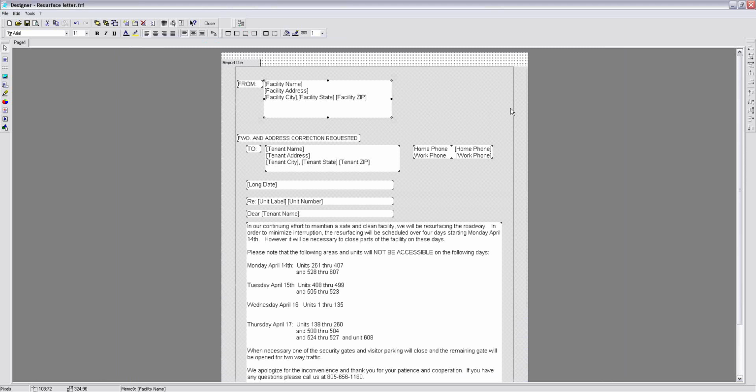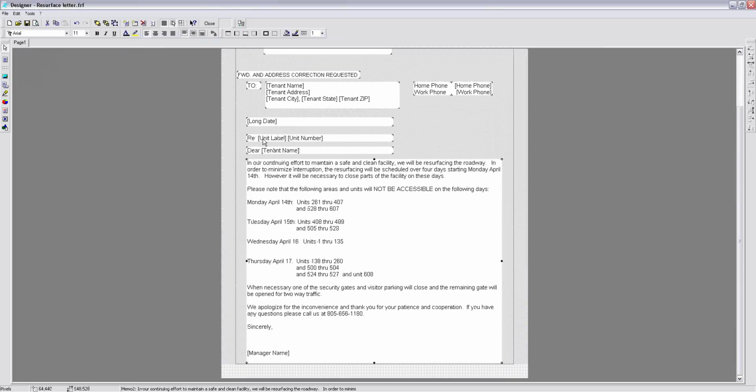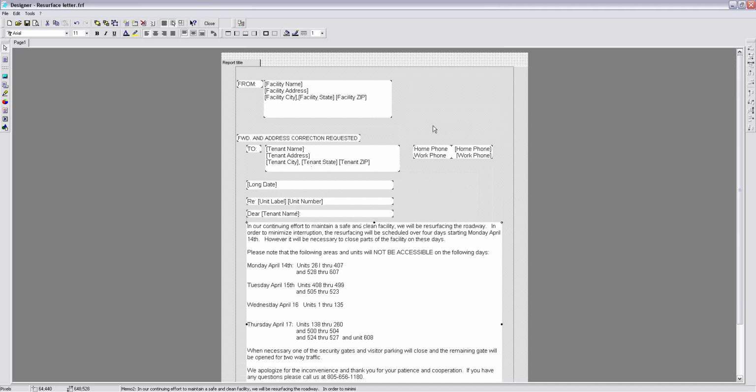But you can see how, when you go to create a custom letter and you're going to add in the dates or whatever you'd be adding in down here below, you can add in the merge fields for the unit number and the tenant name, so you can have a completely customized letter for each of your tenants with just a little bit of work to make it the same for all of them. So very easy to use system here.